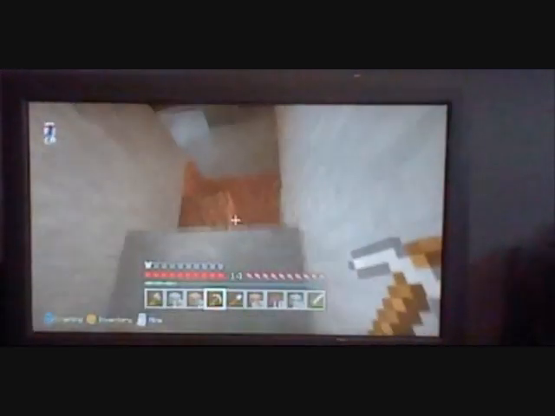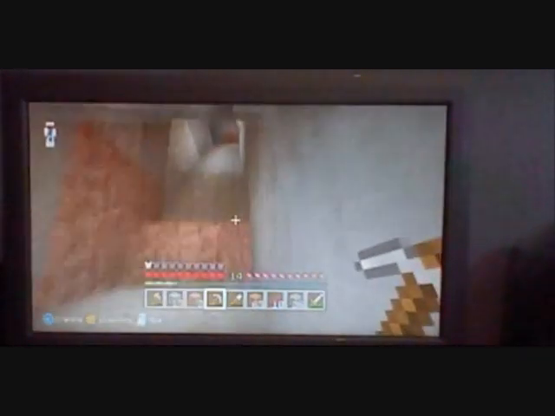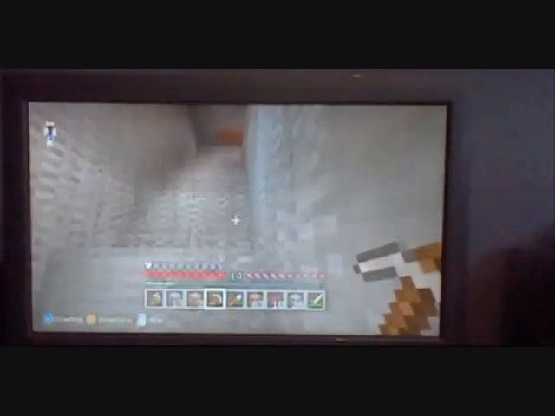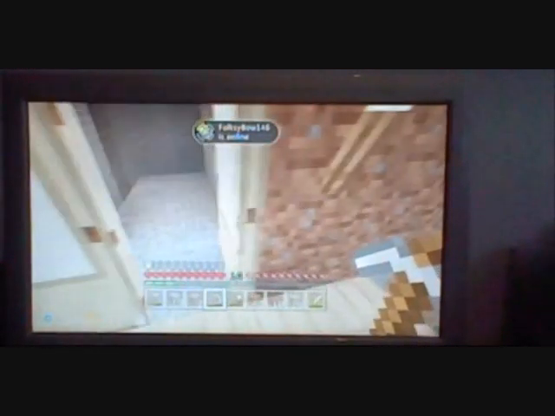Good job I'm in peaceful. Otherwise, a lot of bad things would happen. I haven't explored down here yet. I've got 3 torches. I actually need to make some meal. There's a bat. Hello, bat. And there's some iron. Ooh, a lot of iron.